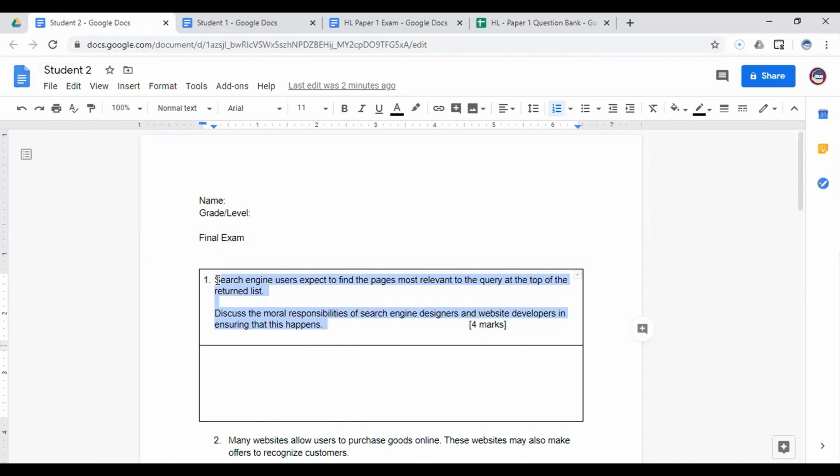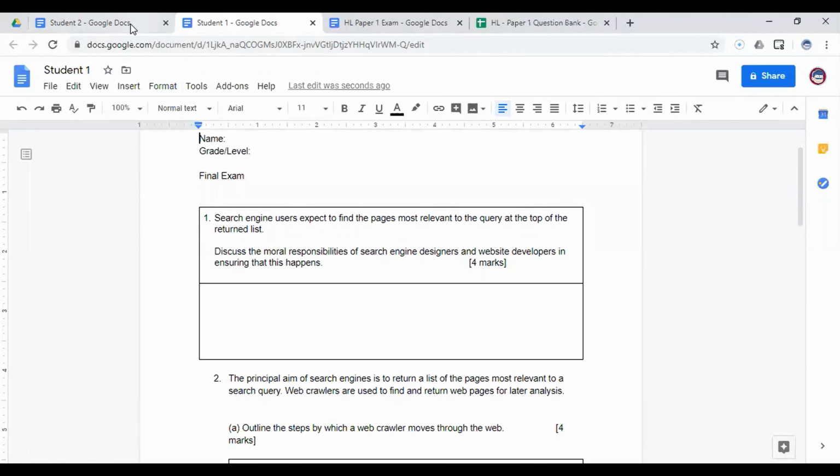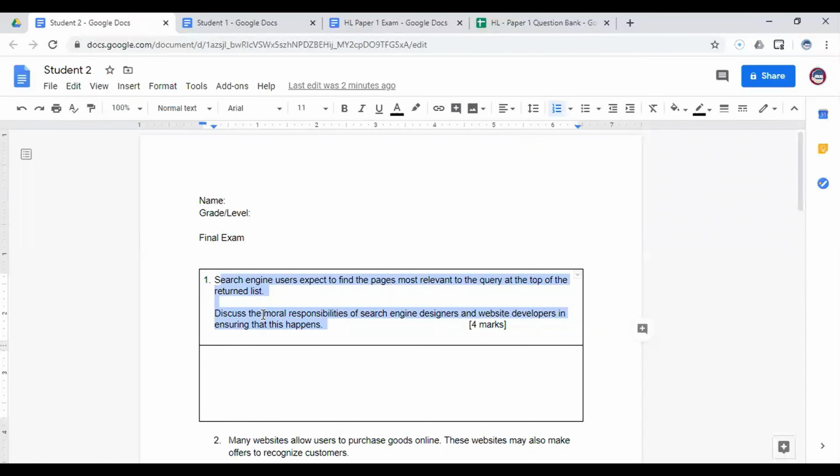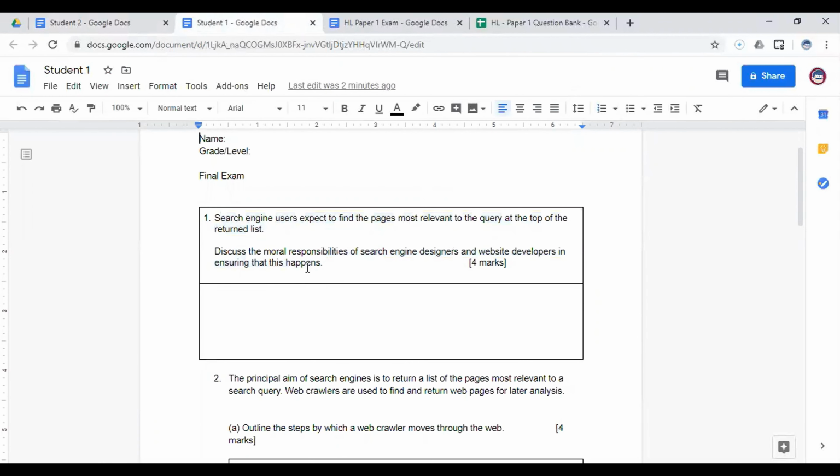So just remember the word search engine, and it will check. Okay, number 2, many website. Okay, many website. There are tendency. Okay, so number 1 is the same. There are tendency that one number out of 10 is the same questions.